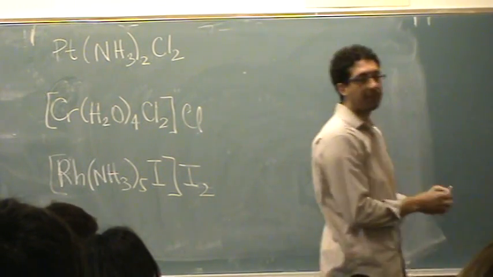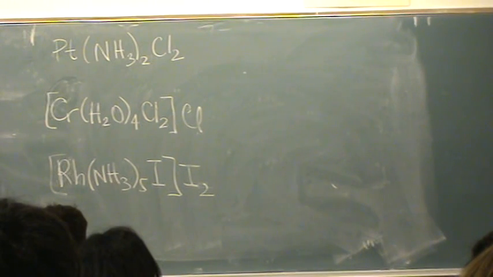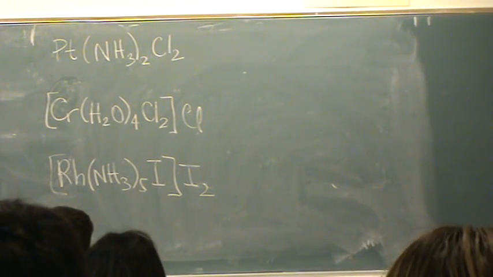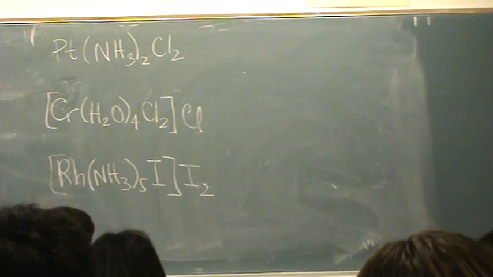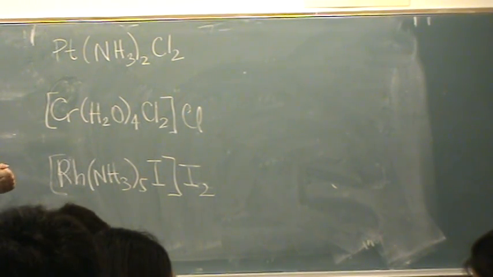What I like to do is follow a particular method of doing it the same way every single time. The things I like to do is find your ligands, those are the things bonded to the metal, name those, and those go in alphabetical order. And then look at your metal and find the oxidation state. After you do that, you put it all together into one piece.